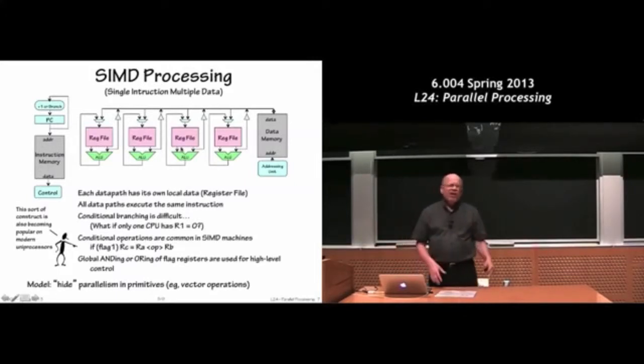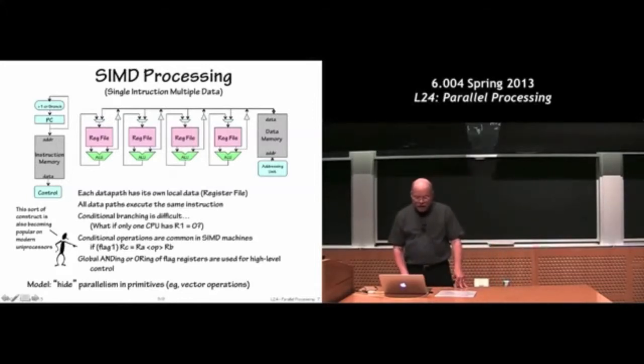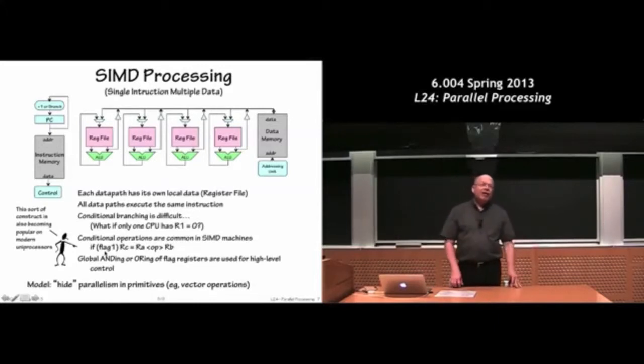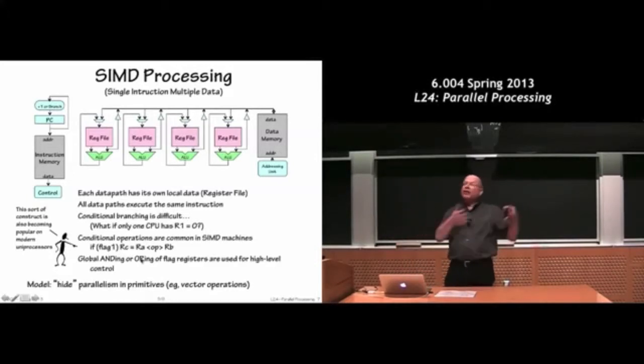So there's a notion of, how do you deal with conditional execution? And the way the processors deal with it is, instead of branching, you simply set a flag. If A sub I is bigger than B sub I, set the flag. So some processors will set the flag and other processors won't. And then you have these conditional execution instructions that say, do this if flag 1 is on. Now all the processors can do that in parallel. Some of them will have the flag on and some won't, so some will actually do it and some won't. But you only have one program that's able to do data-dependent execution in each of the separate functional units.